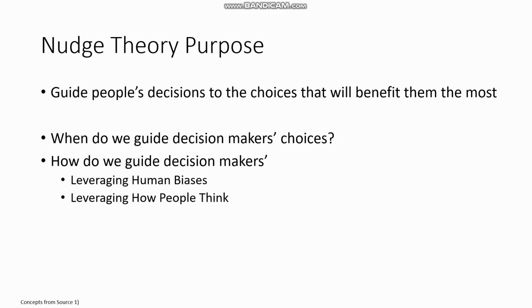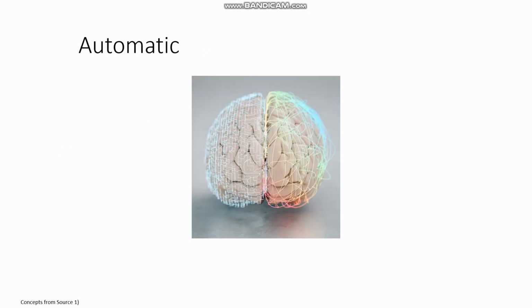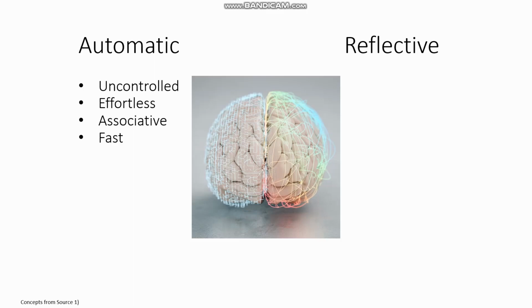To understand this, Thaler and Sunstein go into discussions of human biases and how they can be leveraged to nudge people's decisions. First, how people think when they make decisions can be better understood through a division of people's brain into two systems, the automatic system and the reflective system. The automatic system is described as uncontrolled, effortless, associative, fast, unconscious, skilled. So the decision your brain makes to dodge something that comes flying at you is automatic. High-level athletes can also be described as using their automatic system since the sport is so ingrained in their minds.